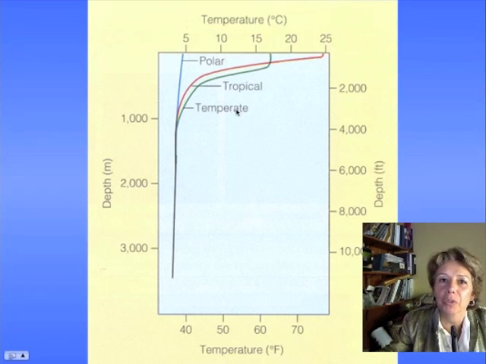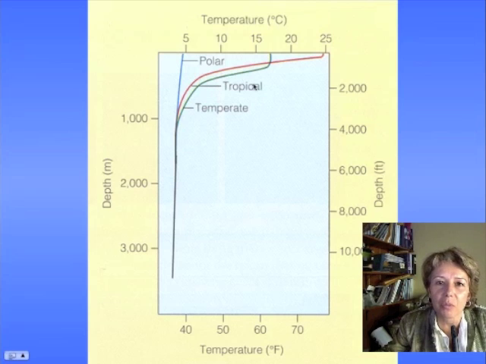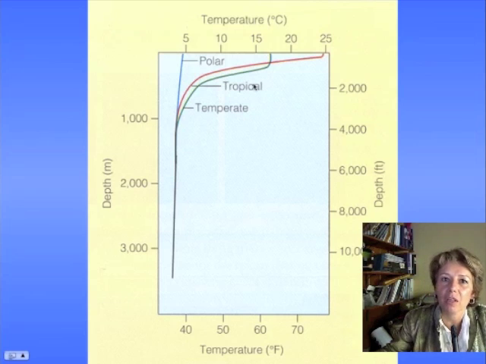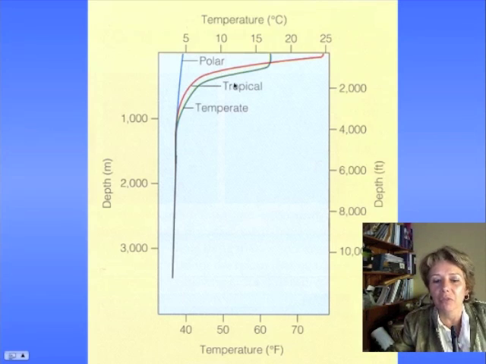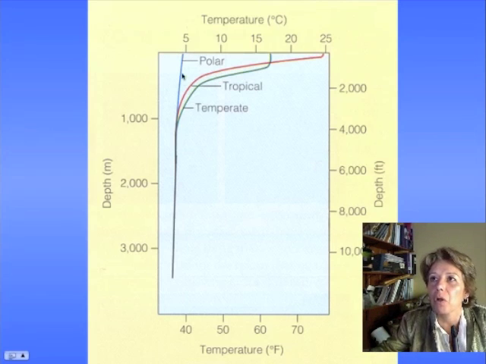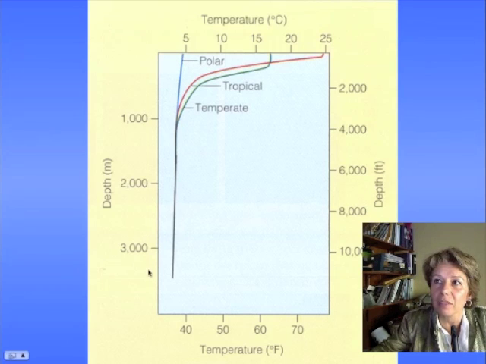You will get 100% on that question if you have different colors, but I've noticed that when people try to draw them on top of each other and they don't have fancy colored pens, then it's really hard to see which one's which, and sometimes I have to take points off because it's a mess. So I recommend drawing 3, which I've done for you in class. The polar one, there's still a thermocline. It still gets colder. It just starts out at about 5 degrees and then goes down to about 2.